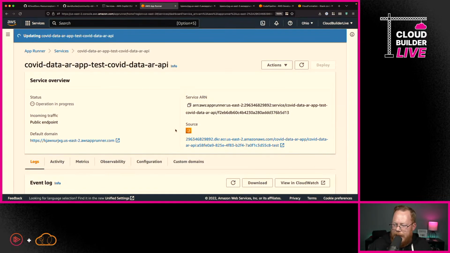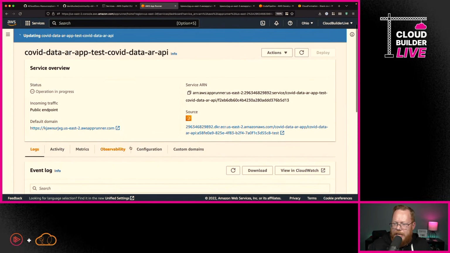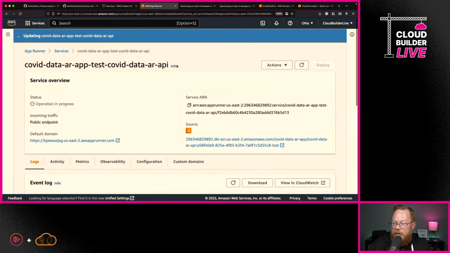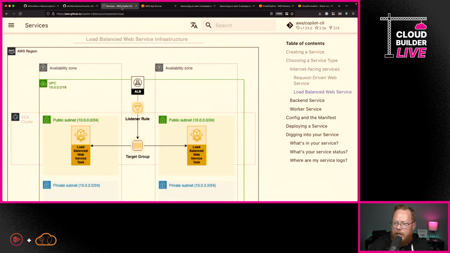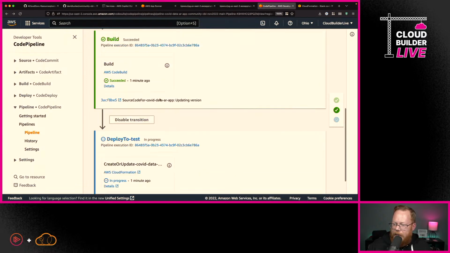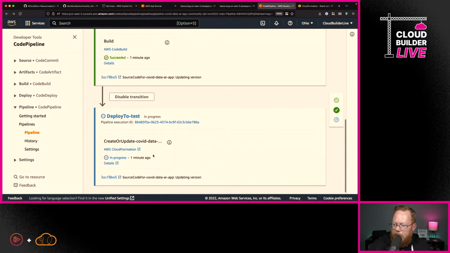But with that being said, this again is App Runner, so this is a little bit more of a simplistic approach for running it. You could have a lot more configuration in moving into ECS, which is another option that we could configure, and we talked about that in terms of the load balanced web service infrastructure. So let me go back here to our code pipeline. We can see here that we're still waiting. We're actually deploying now our second deployment, which is going to give us the capability to actually see that version number updated. So we'll wait for that to complete here for just a second.